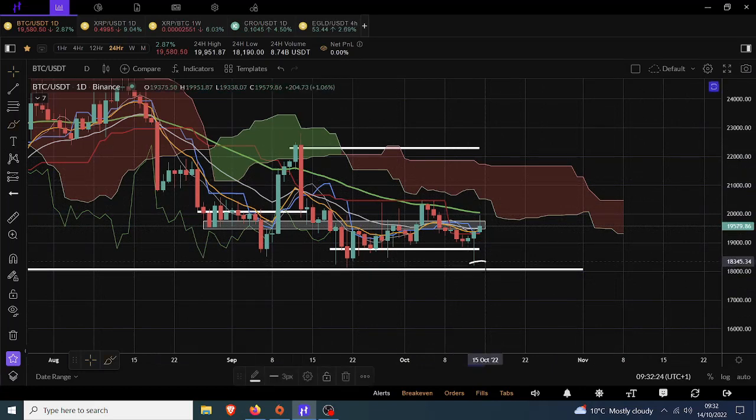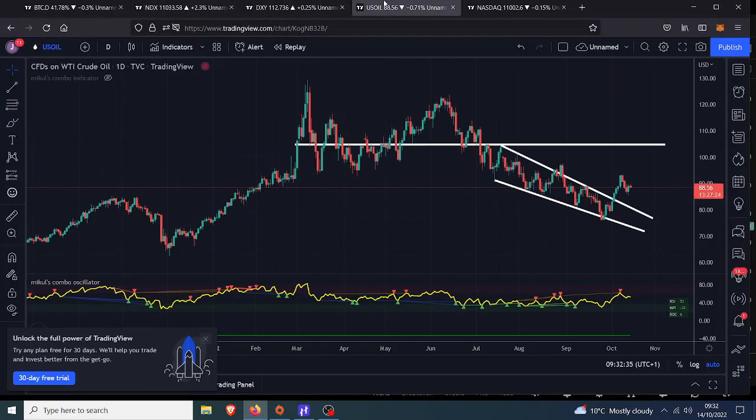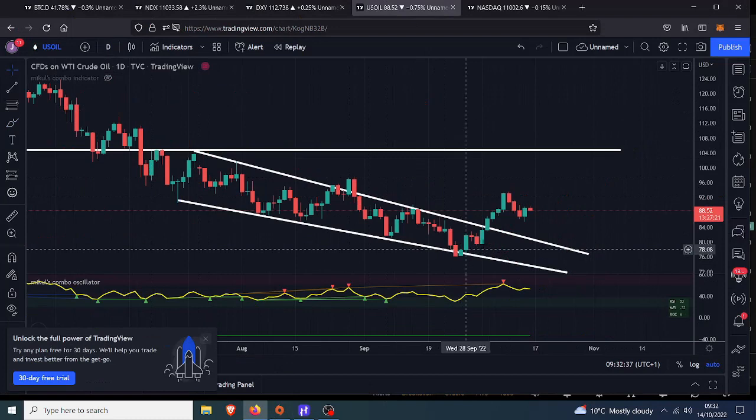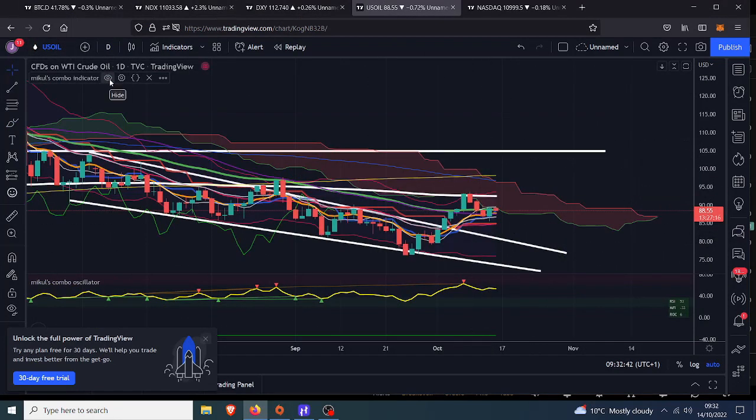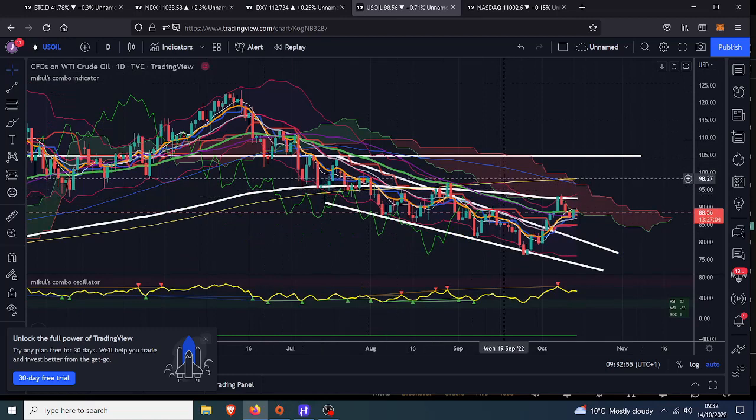I have to say, this took me largely by surprise. I knew that there was going to be a dump party going into the CPI, but to see it getting picked up so significantly took me by surprise. The only trade I was playing, and the only trade I continue to play, is oil. Oil is the one chart which seems to be doing what it says it's going to do. All the other charts are completely irrational and irresponsible and crazy. At least there's something going on with oil, which is the only reason that's the only chart I'm willing to do futures on right now.